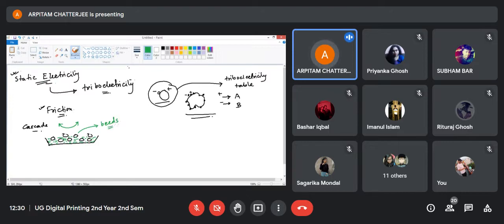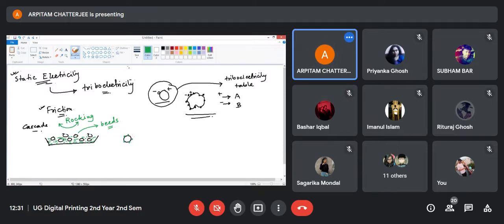Okay, and they are basically some polymeric material. Majorly it is made of polyamide, but it can be other stuff also. It again depends on what toner particle we are using. So when this type of rocking action happens, then due to triboelectricity, these small toners get attached to the beads.